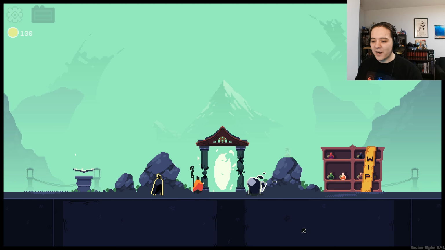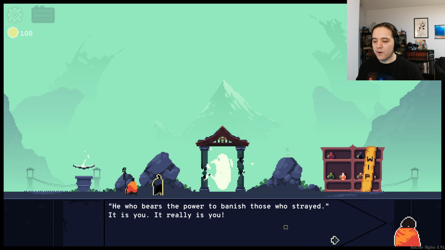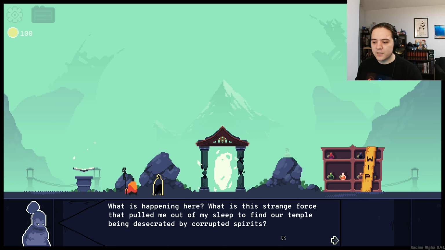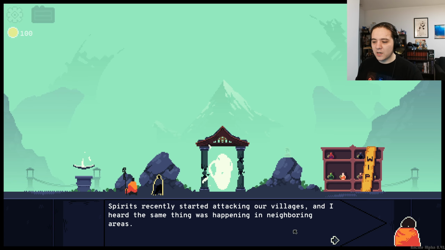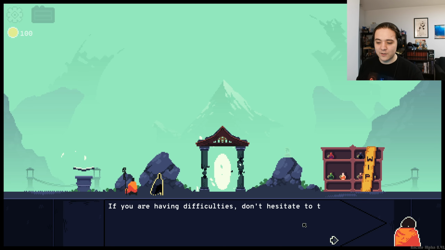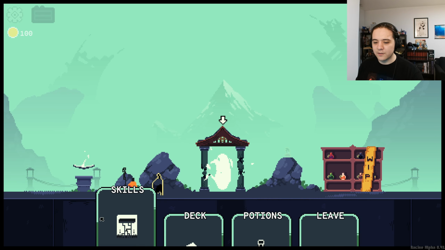Blessed by the old ones, my prayers have been heard. He who bears the power to banish those who strayed is you. It is really you. What is happening here? What is this strange force that pulled me out of my sleep to find our temple being desecrated by corrupted spirits? I don't know. Spirits recently started attacking our villagers, and I heard the same thing was happening in neighboring areas. But I'm afraid now is not the time for further explanations. Take your cards and try to reach the great water spirit. If you are having difficulties, don't hesitate to take a potion with you or have a look at your skills.